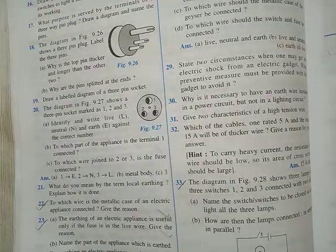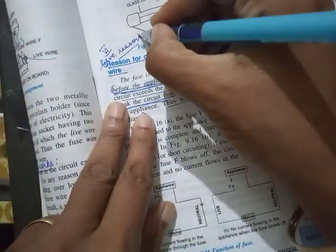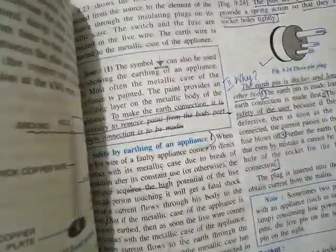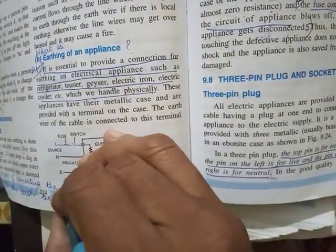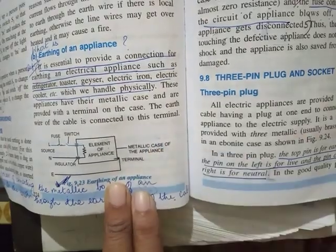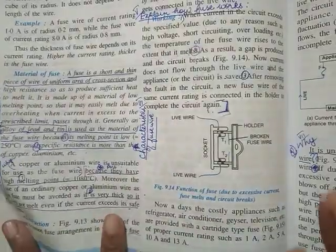So some kind of application questions like this also can come. Okay, so once again I tell you, study this part first, which is fully theory. 10 to 12 mark questions will be from this. Diagrams, you don't have to study this. Okay, so cartridge type fuse diagram, and then three pin plug diagram, then socket, and then earthing of an appliance, this diagram. Okay, local earthing also, this is a simple diagram. So these are the diagrams that you need to also practice.